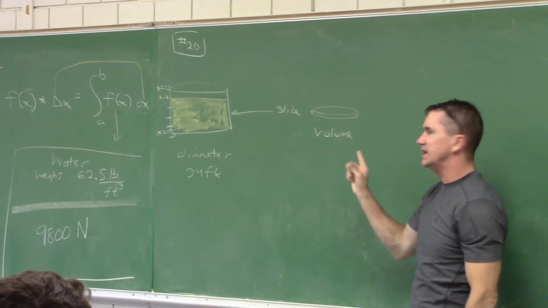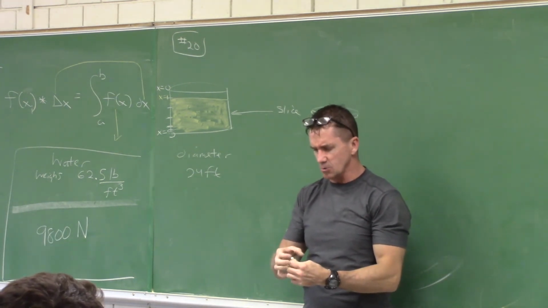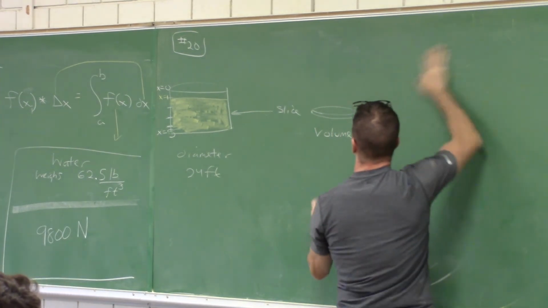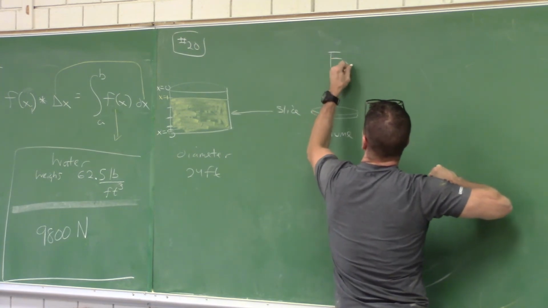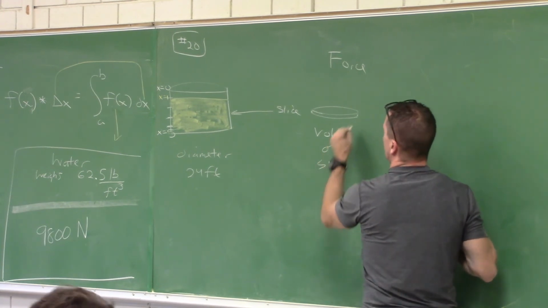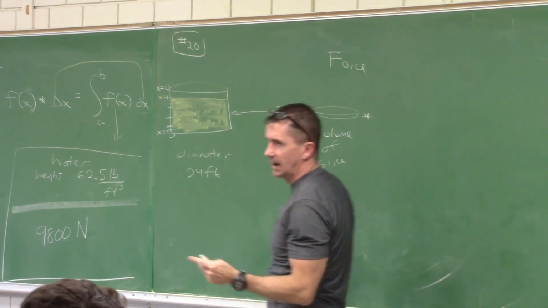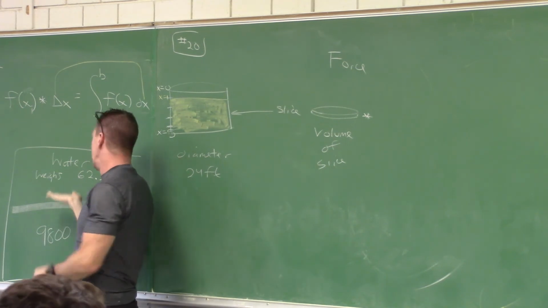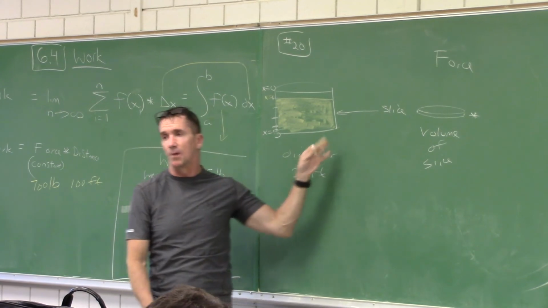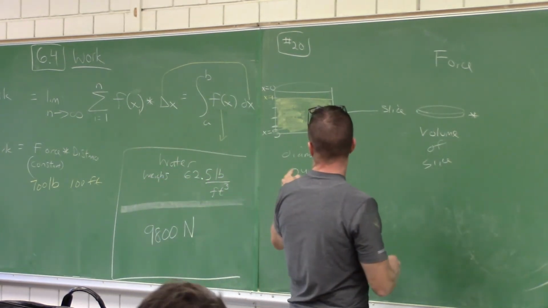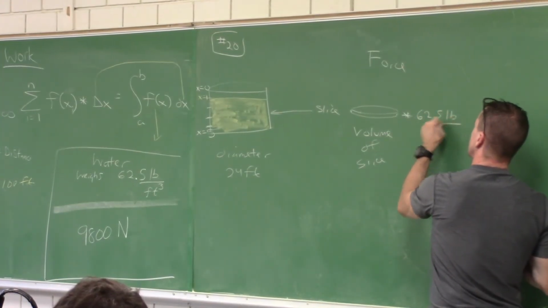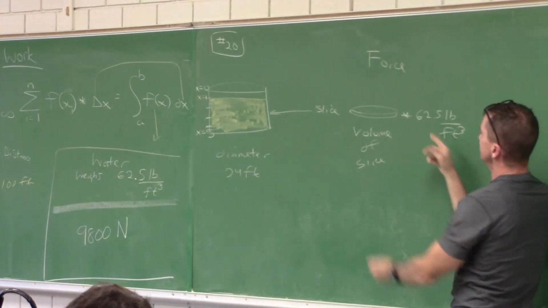What's the volume of a cookie like that? Pi r squared times the what? The height. All right, so for this volume right here, this is my force. I'm going to have to take the volume of the slice and multiply by the number for water. Are we in feet or in the metric system? U.S. customary units, right? Don't worry, tomorrow we'll get some problems in the metric system. This was in feet, so I'm going to do this times what? 62.5 pounds per cubic foot. Okay. That's common. This is the force.